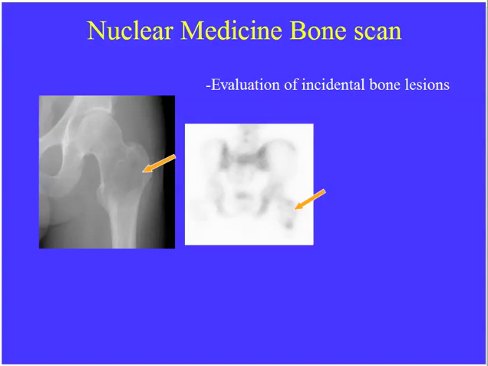Now, Ted Parsons may have talked briefly about this, but with nuclear medicine bone scan, they may show you a bone scan in conjunction with a plain film finding to determine if there's activity within a bone lesion. And this is a lucent lesion that was picked up in the proximal femur. We do a bone scan, and it's cold in that area, so this is not an active lesion. This turned out to be a bone cyst.